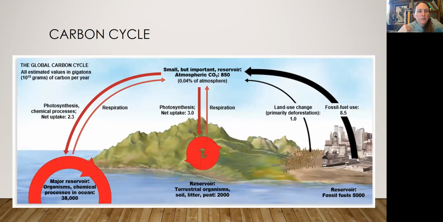Carbon cycle is a little bit different. We have a small but important reservoir of carbon in the atmosphere, CO2 in the atmosphere. And plants take up that CO2 and respire that CO2. Okay. There's also a lot of fossil fuel use, so that's putting CO2 into the atmosphere, and land use change. And there's photosynthesis and respiration in the oceans as well. There's also some really large pools of carbon in soil and in rocks that aren't shown on this map.